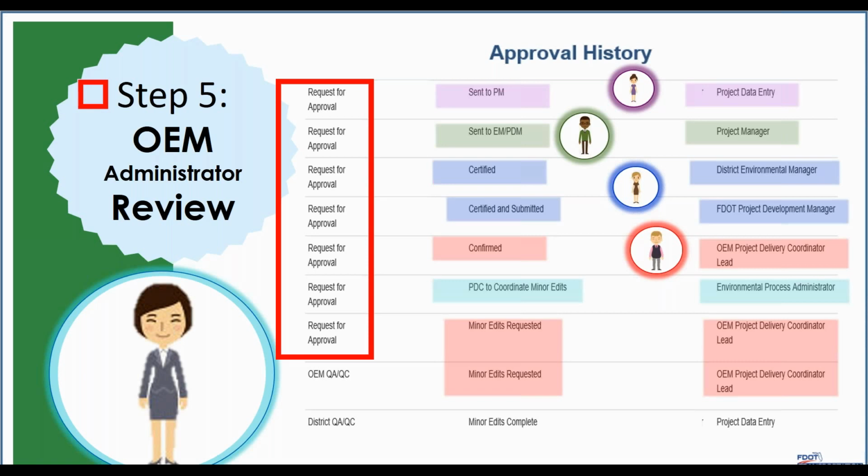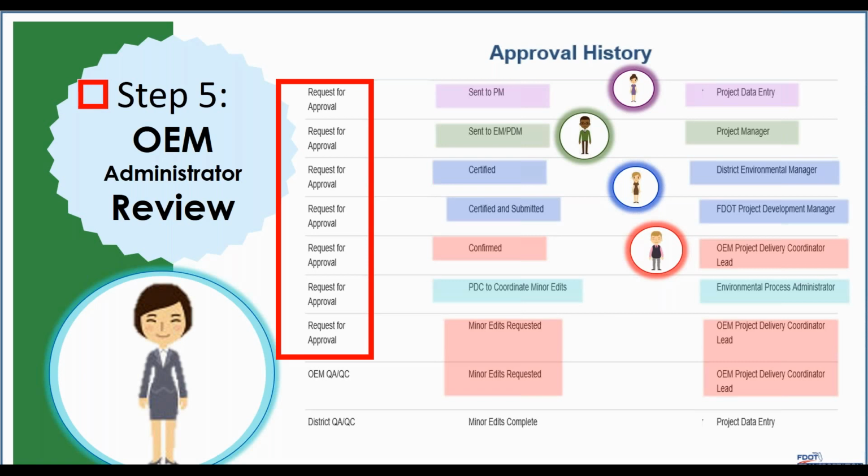Now, if more substantial edits are requested by the administrator and the district needs more time to address those comments, it's okay to remove the document from this approval process, take as much time as needed to make those revisions, and then pop it back into the approval process here at a later date. And that will be outside of the administrator review timeline.